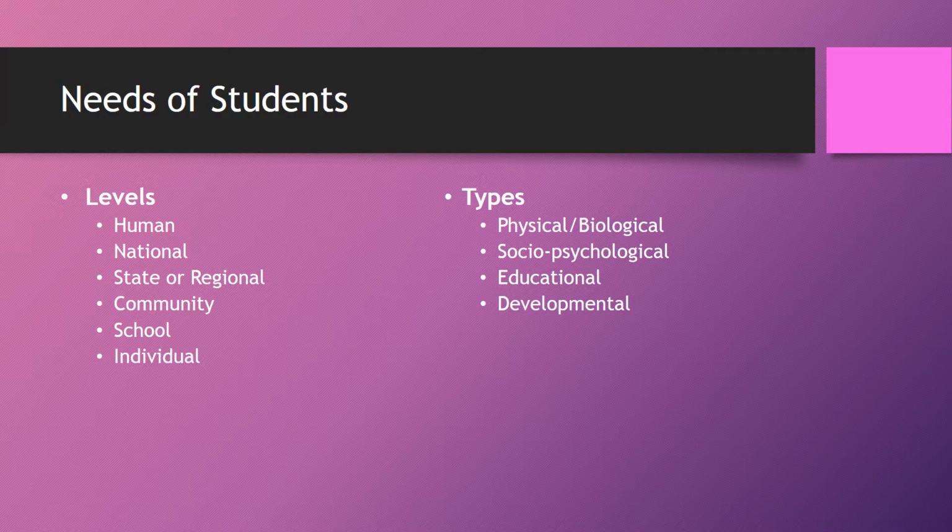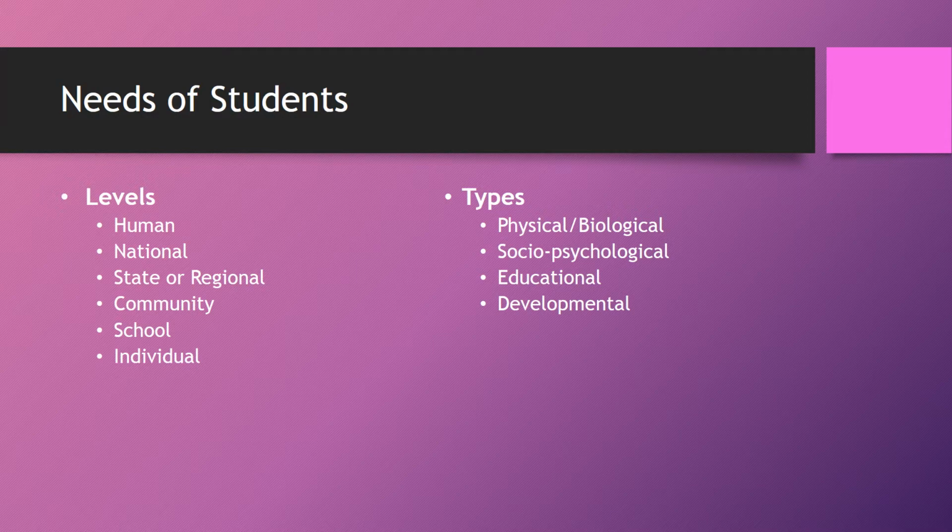So in the human level, they're really talking about common things such as food, clothing, shelter, and good health. And as an educator in the school system, it is up to us to recognize whether or not a child has all of those things. Are they being fed at home? Are they receiving adequate clothing, shelter, and are their health needs being attended to? And if not, to hook the families up with the organizations that will help them.